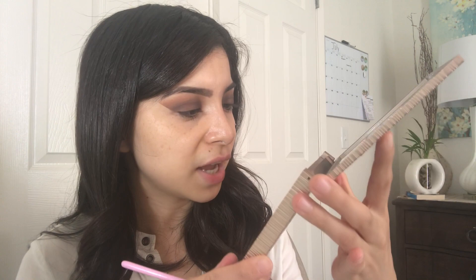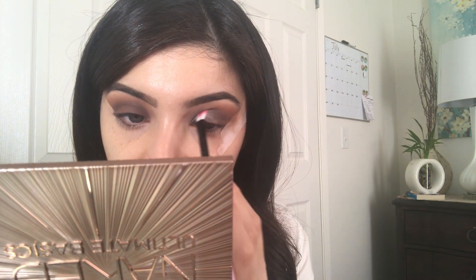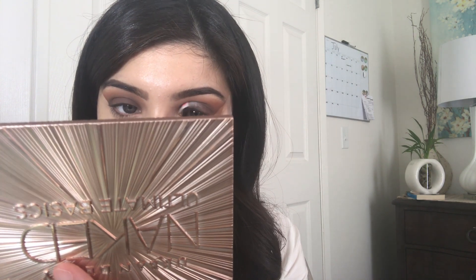It doesn't even look like a purple shade, so I'm actually going to spray the brush and take Blow, which has kind of a little shimmer — this shade right here. I'm hoping this works out for me because if it doesn't, I'm stuck with kind of dark shades. This one turned out okay, it's just not the color I was expecting to get.